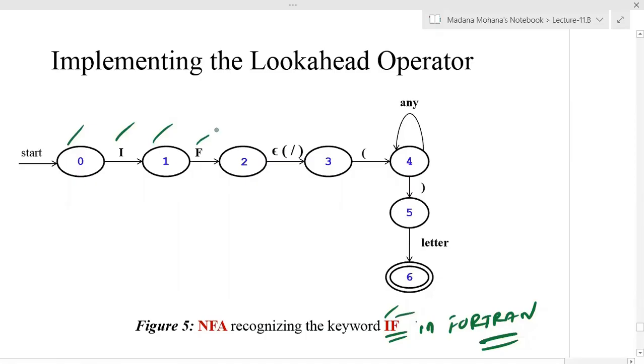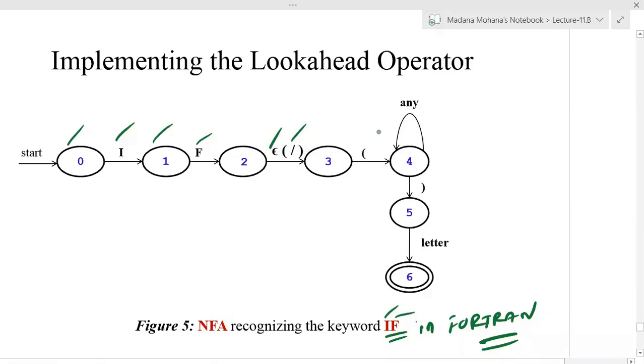Then F is labeled in the next transition. Then after IF, what do we have? We have the slash, that is empty, null. So here we take the imaginary lookahead symbol slash. Whenever slash is not required, at that time we take it as null.